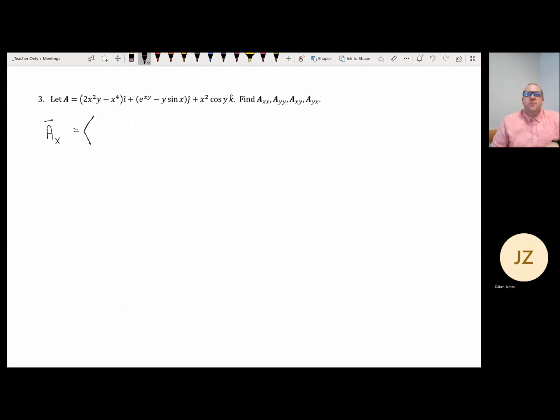I'm going to represent it in component form for right now, and then at the end, I'll convert it back. I just find it easier to work in component form. Well, how did we take the derivative of a vector function? We're given r of t, we wanted r prime. So don't you think it's the exact same thing for partials? Just take the partial of each component. What is the partial of the i component with respect to x?